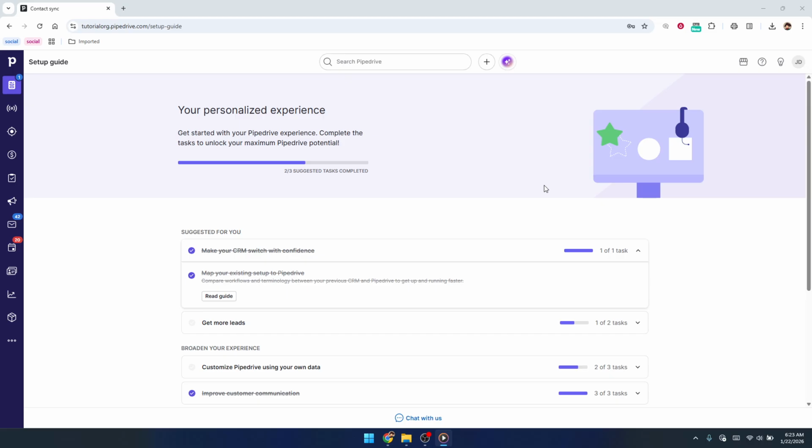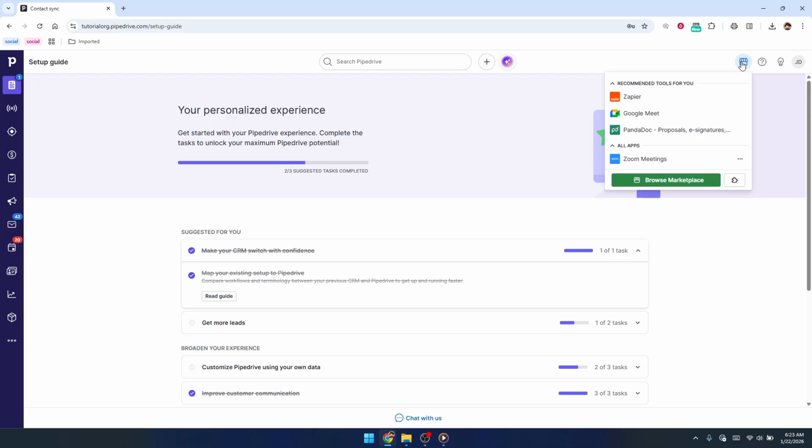needs a signature. First, make sure you're logged into your Pipedrive account with a user that has permission to install Marketplace apps. Once you're in, look at the top of your screen for the Marketplace icon. It usually looks like a small shopfront or store symbol. Go ahead and click that icon to open the Pipedrive Marketplace.